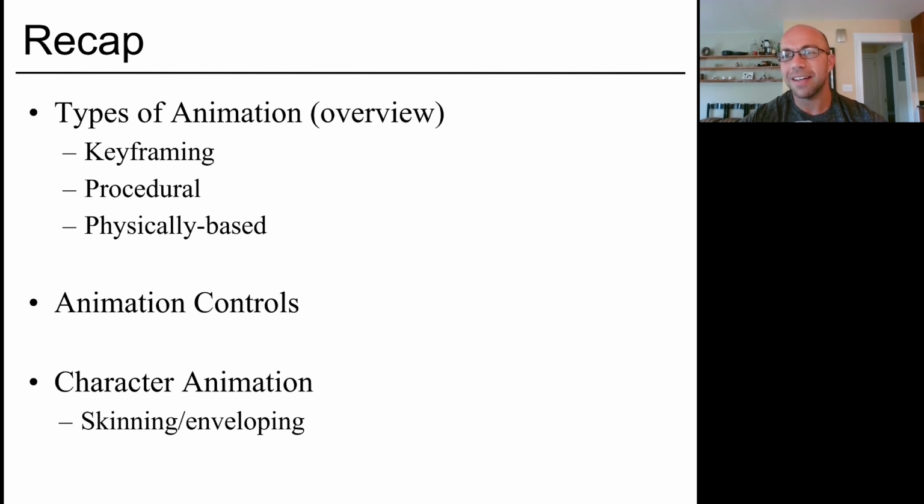Then we spent the last part of our lecture talking about a particular technique for character animation that allows us to animate a skeleton and then move the skin of a triangle mesh with it. And that's this SSD technique. And at the end of the day, this really boils down to two big ideas. One is computing or using skinning weights to average different rigid motions together. And the other is keeping track of deformations really carefully. Right, that product of T and B and making sure they're in the right order to actually get the motion that we want.